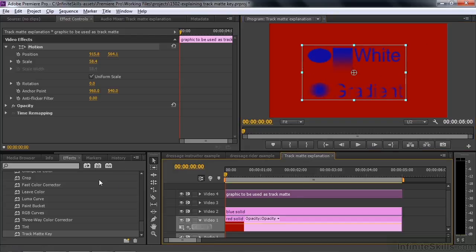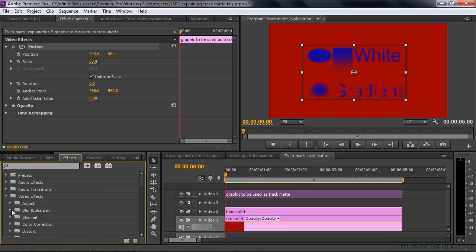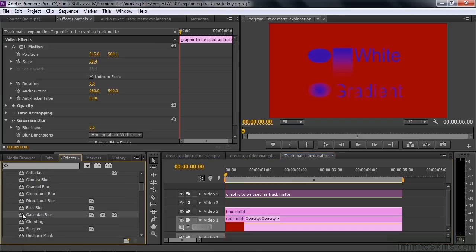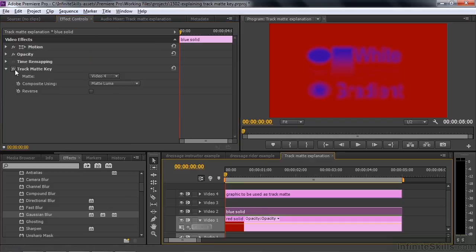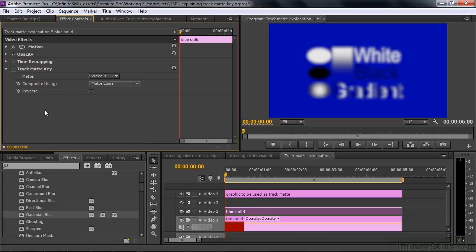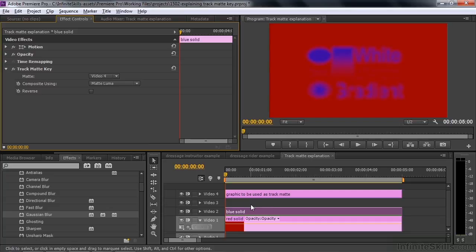Let me go over here and get a blur. We'll get a blur and sharpen, get a Gaussian blur. We're putting it on the graphic, not on the clip that we put the track matte key on. So I've now applied it to this track. Now I want to make it blurred. Let's see what happens. There you go. So you can blur the graphic itself. If I turn off the track matte key here, you'll be able to see that we blurred the graphic. There it is. And that blur is showing up now that we've applied the track matte key. We've taken that graphic and stuck it on that blue solid to use as what's called a track matte. So that gives you the fundamentals about how a track matte key works. In the next lesson, we're going to use track matte keys in two instances. One is a static track matte, another one as what's called a traveling matte that's going to follow motion.